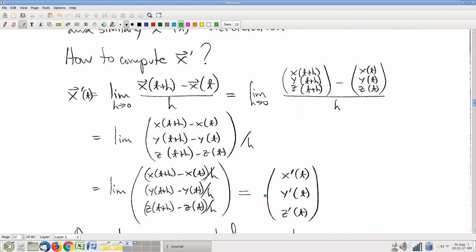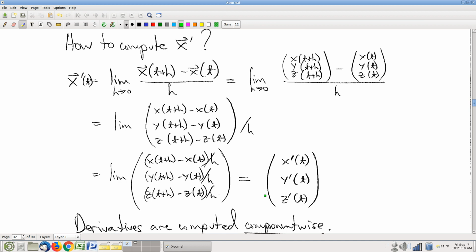Okay, how do you compute derivatives? In Calc 1, we have a bunch of rules. Product rule, chain rule, quotient rule, etc. Do we have a bunch of rules for computing the derivative of a parametric curve? What does it mean to multiply two parametric curves? And is there a corresponding product rule? You have this sneaking fear that, oh my gosh, I'm going to have to develop all new rules.